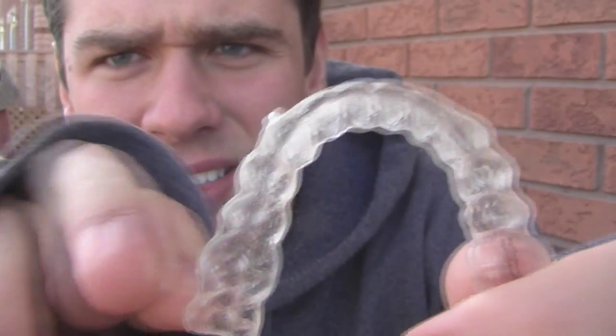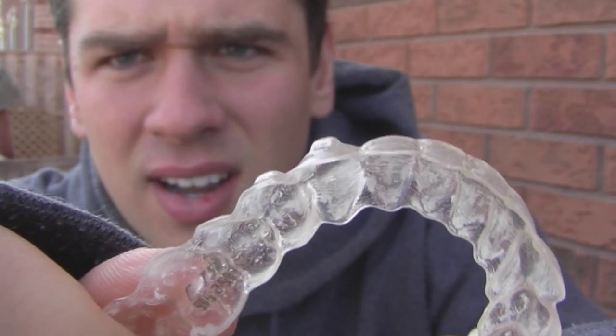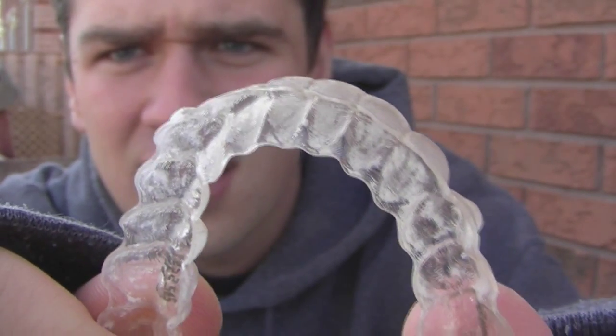You can see the white buildup on them right there — that's a good shot. Brush them three or four times a day or find another way, because if you're going week to week, brushing works perfectly and you never get any buildup. But those number 12 trays I wore for about five months, and brushing them didn't work as well after a while. The top ones I've worn for over a month and they still look perfect.